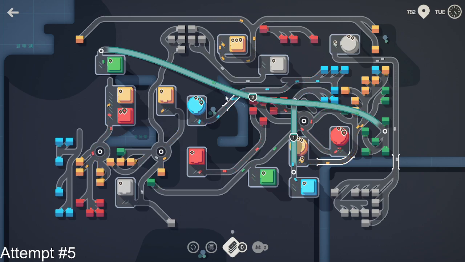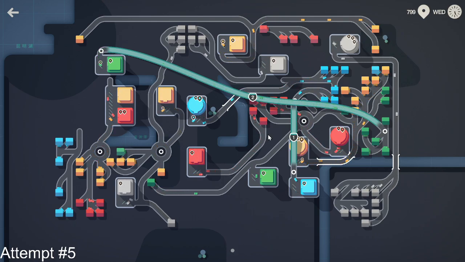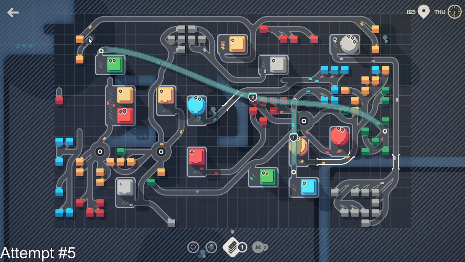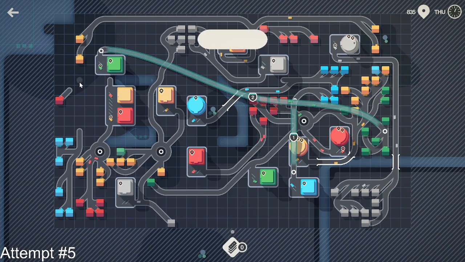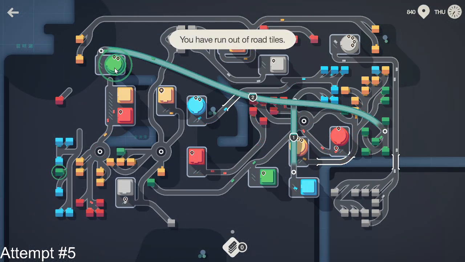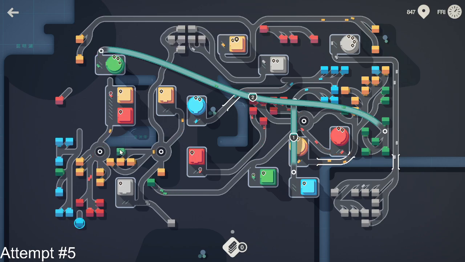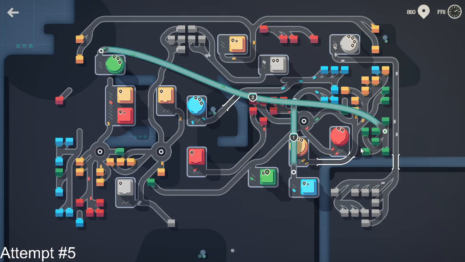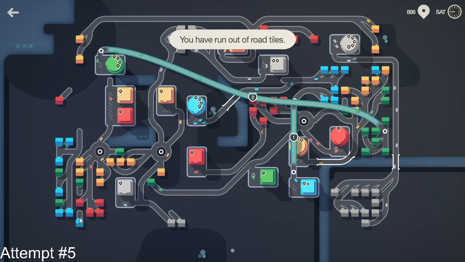More? Take that one back. One more in here would be nice. A little bit more up here. Very good. Ugh, out of road tiles. This level's up. All right. Oh, these greens. Stop. These are the worst.